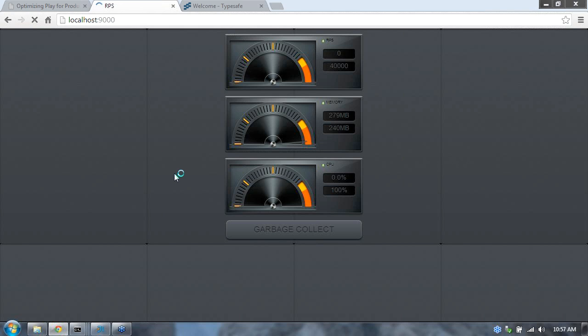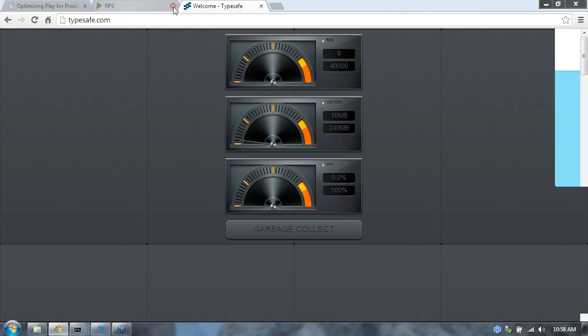But the really nice thing is that even while I was totally saturating this application with 30,000 requests per second, I was still at the same time pushing out new values for these charts every 100 milliseconds. So Play remained responsive while it was totally saturated with requests. And we'll see the memory usage is still up there. If we garbage collect it, then it should come back down to the base heap. So there we go. So that is the presentation.